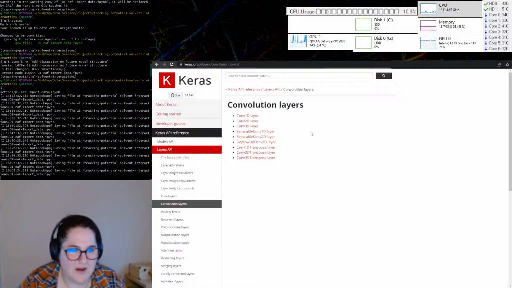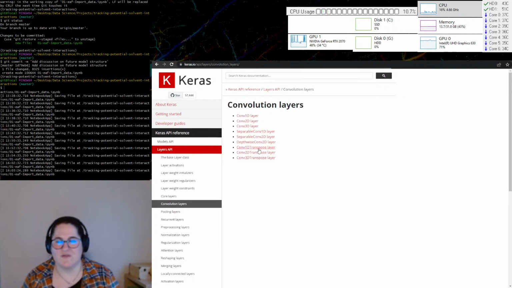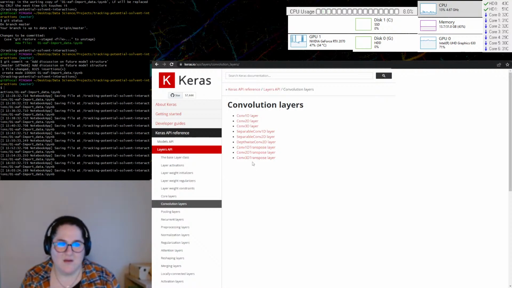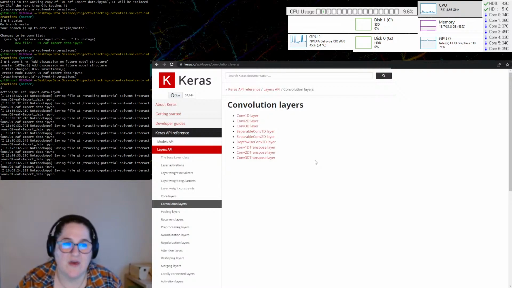And you can have it separable. And then there's a transpose where you just kind of like rotate it a little bit. And by rotate, I mean like you apply a certain function to the data. And you do that one time. And then you can do it 2 times or 3 times.